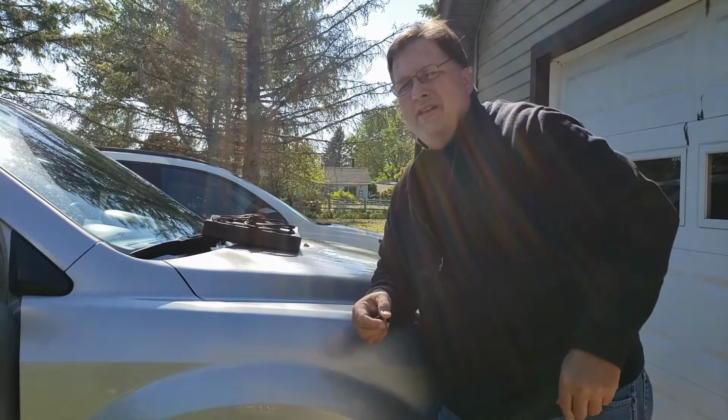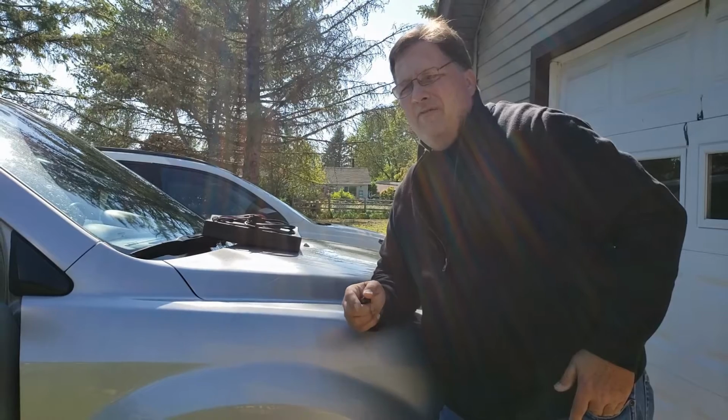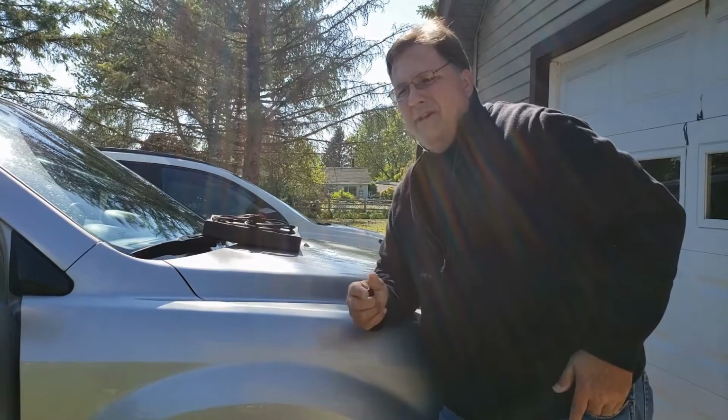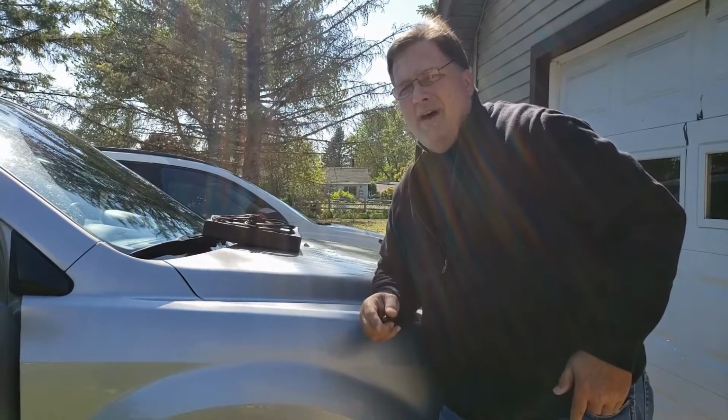Another thing that's interesting is that you can charge it in multiple ways at the same time. So it's a very versatile machine, and it's one of the best machines on the market. If you don't have one of these, I highly recommend you buy it.